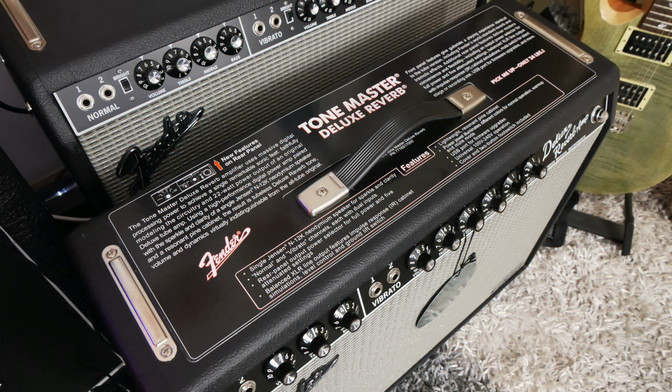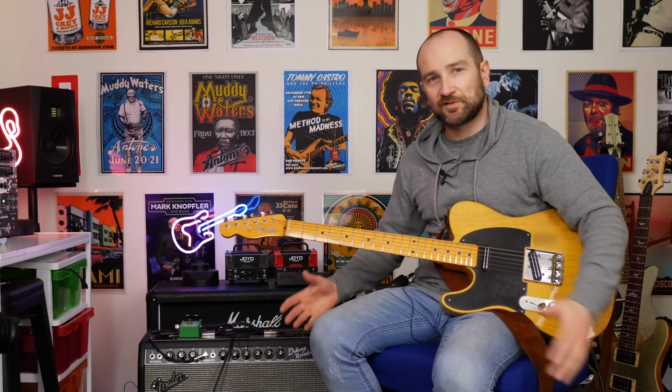It really felt good under the fingers. When you dig in on those low notes, you get that bloom of sound that you just get from a Deluxe Reverb, and that's one of the great things about it.